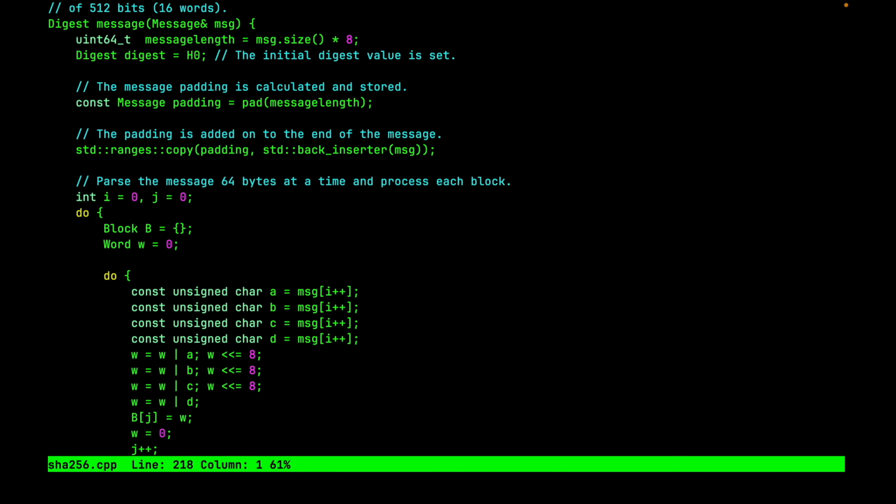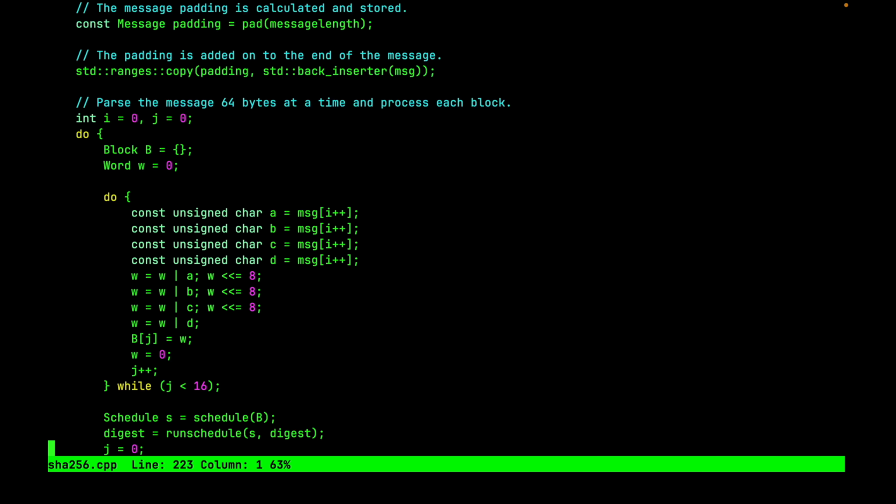This function just takes the message, which is a vector of type byte, and obviously here we're just calculating the size, initializing the digest. I normally don't comment like this, but I actually originally did this so that I would understand the function myself. And a great way to understand it is to explain it to someone else, like you perhaps.